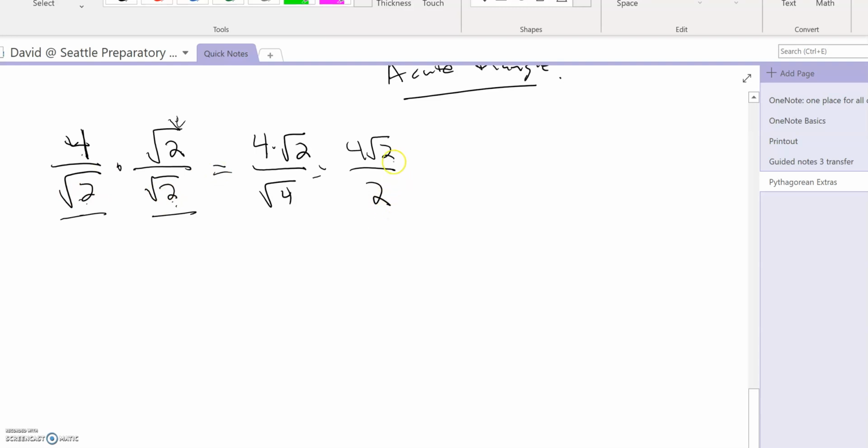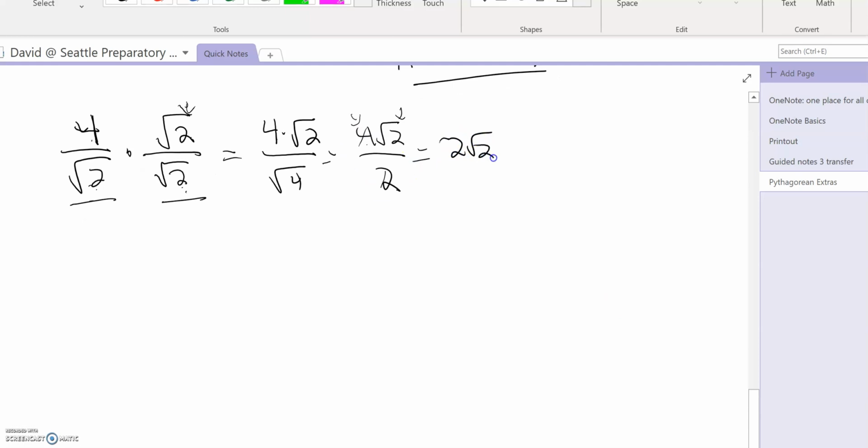Now, how do you simplify this? I've got a 2 down here and a 2 up there. That looks good, but this one is square rooted and this one isn't, so I can't cancel those. But the 4 is outside. The 4 is free, and so is the 2. So I can reduce the fraction with those two and say it's 2 square root 2 over 1, which is just 2 root 2. Boom. You can do this with any square root in the denominator.